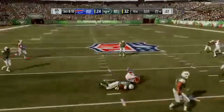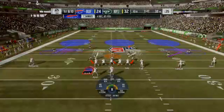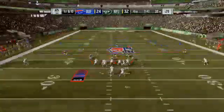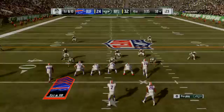Got his target, Samuel. And he's taken down, but able to slip across the 35. 13 yards as the quick slant keeps the drive moving. This possession means so much for them. They've got to focus on this drive and find a way to make this a one-possession game. Yes. Got to get a score. Yeah, so good with a field goal. Don't necessarily need a touchdown.